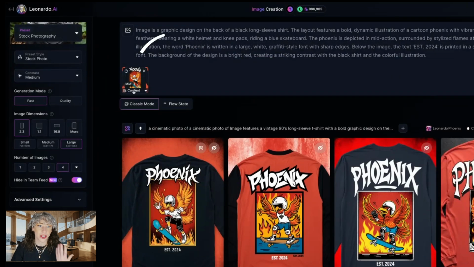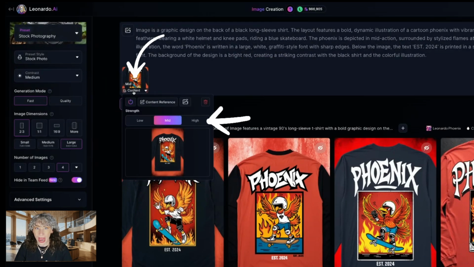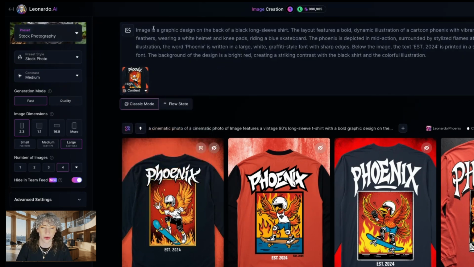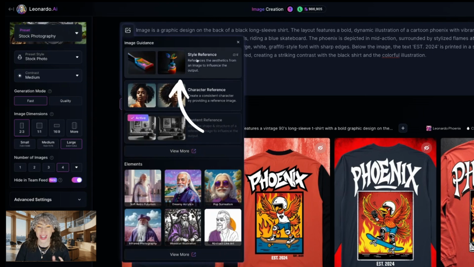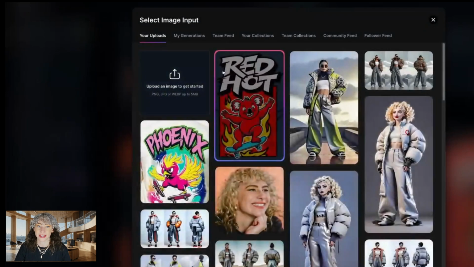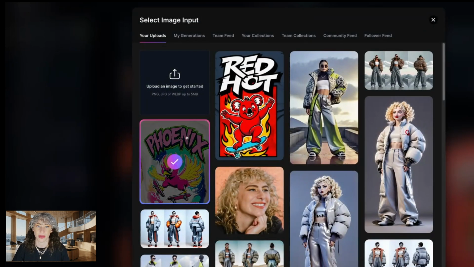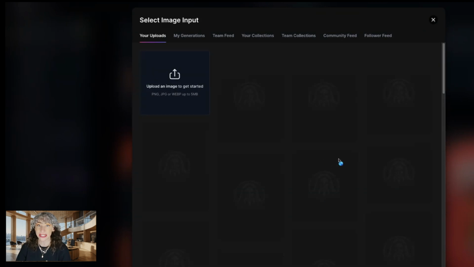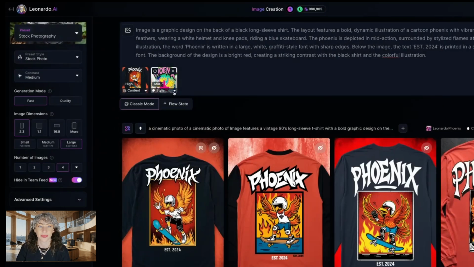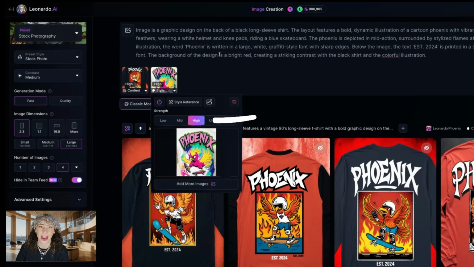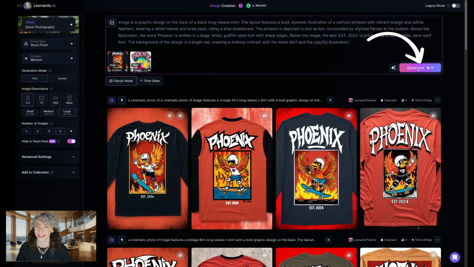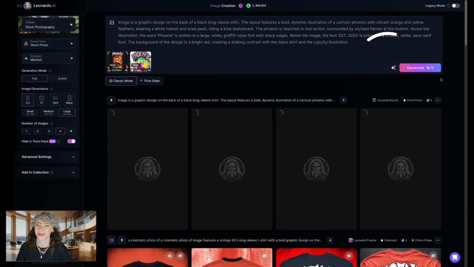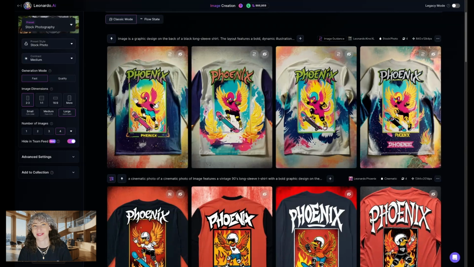Great. Now you can select from low, medium, or high, and that's going to control how much we reference the image. I'm going to put this on high because I want it to be very accurate. Also, we're going to add a style reference. Now this allows us to change the colors and the look of the image. I made this earlier, so I'm keen to see what it can look like on this new design. I'm going to set this probably to about a high. Okay, that looks good. Let's generate and see what we get. And there we go. That's a version of our graphic in a different style.